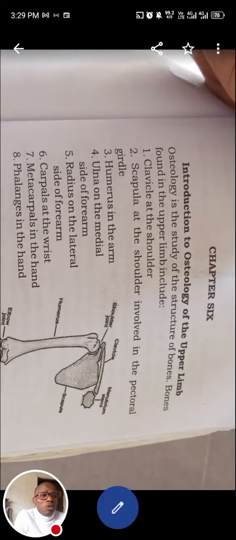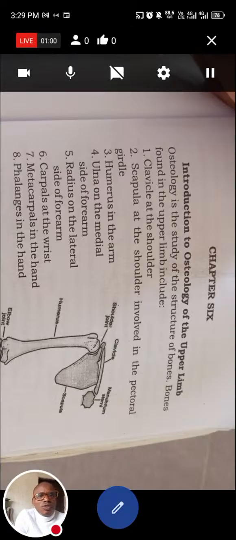All right. Remember, on this channel we make reference and we acknowledge the writer. These are lecturers who wrote this excerpt we are extracting. This is from one of the lecture notes by Professor Ali Gwegwe et al., of private and federal schools put together. He teaches in several schools. So in this channel, we are not doing plagiarism. Instead, we are getting materials that students find difficult or boring to study, and we share them with you. So you can see this is Introduction to the Osteology of the Upper Limb.